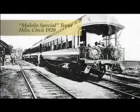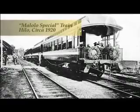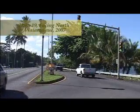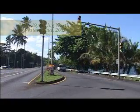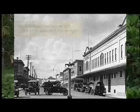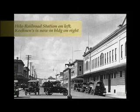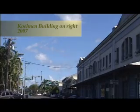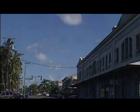And the railroad station there was kind of a hustling, bustling place. That's where, at first, it was to bring sugar from the sugar mills. The sugar would be bagged and then taken on the railroad to the harbor and put on ships and sent to the mainland. But then eventually it also carried passengers, and it was an important part of the town and the life of the town until 1946, when we lost the railroad.